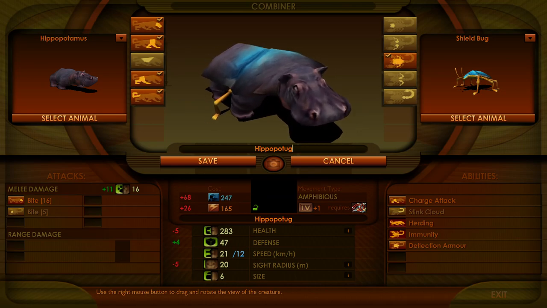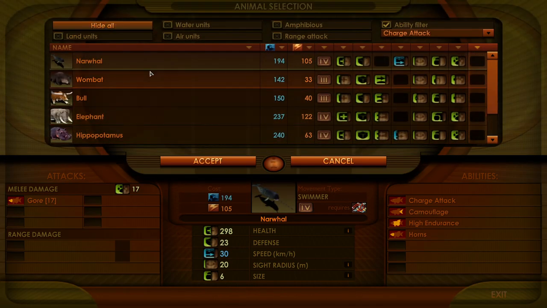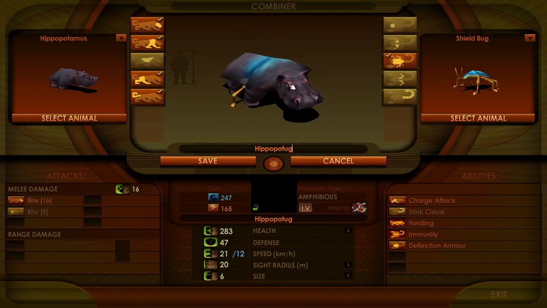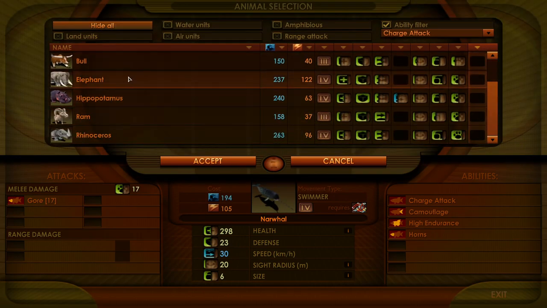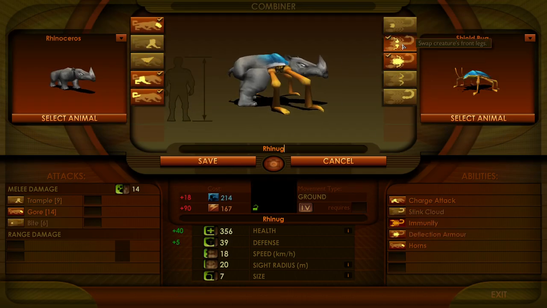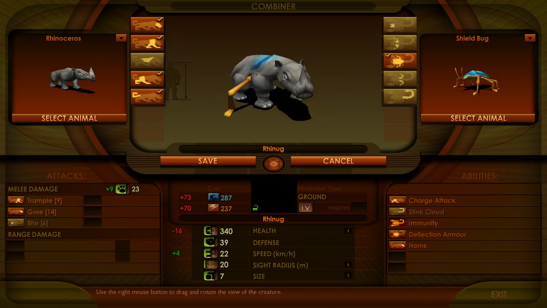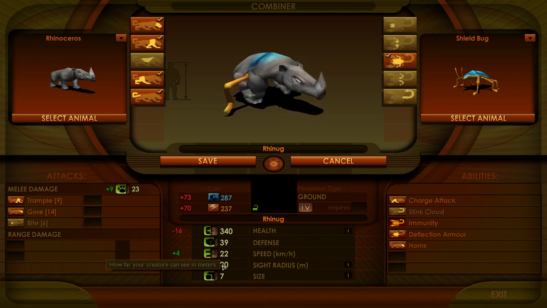I think at level 4, horns melee is good, but it's not really necessary. Just having a ton of damage can do the trick as well. And immunity is pretty good because you're going to be going against a lot of Komodos, things like that. Rhino is solid as well, because it has a bit higher speed. You definitely want the sight radius upgrade on this ASAP, because they can't charge at anything they can't see.